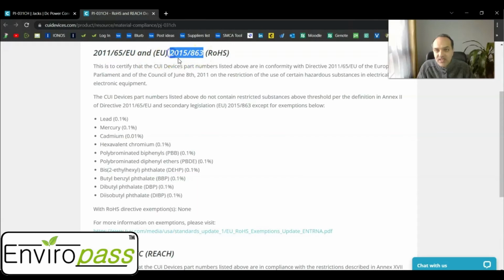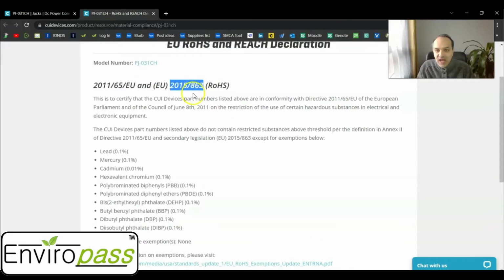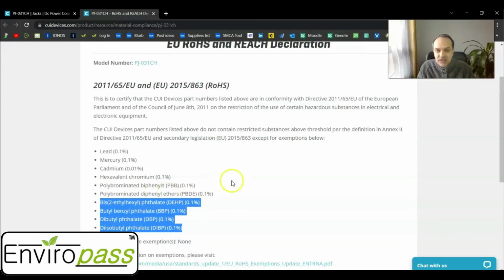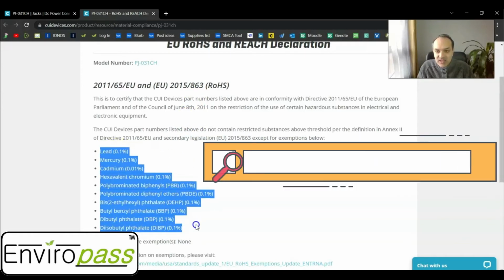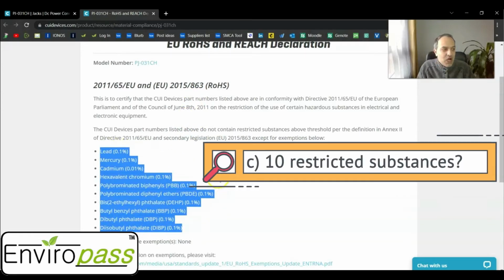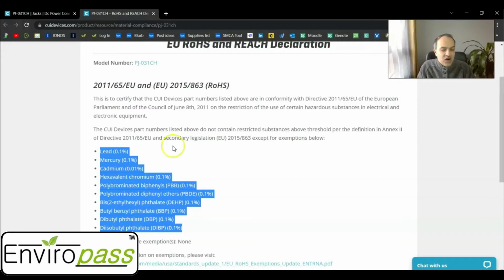With the amendment 2015-863 is an interesting one because it refers to the phthalates that were added to the list. You see these phthalates here. So you do have 10 substances, and that's another piece of information that you must find in the certificate of compliance, making sure that there are 10 substances.